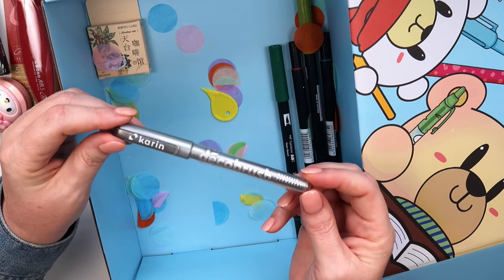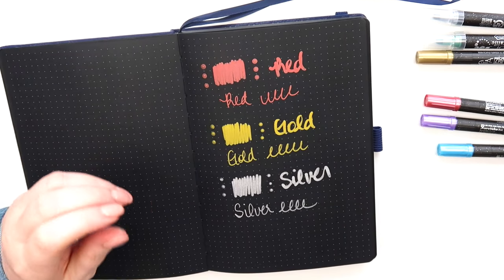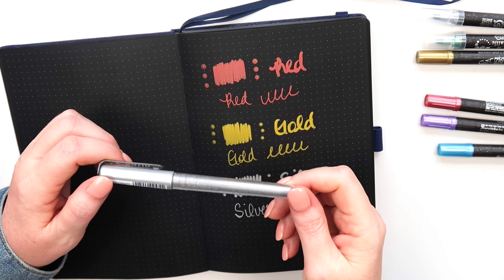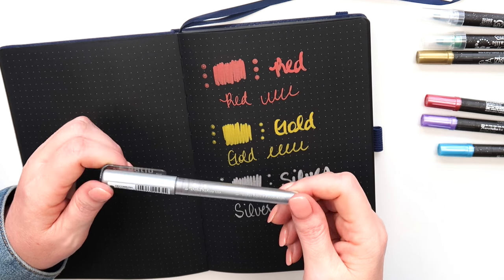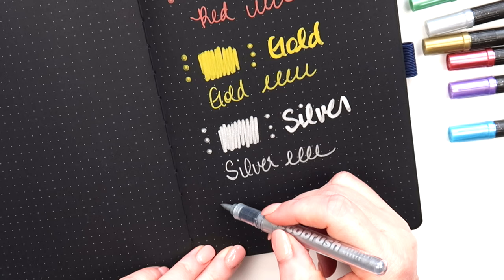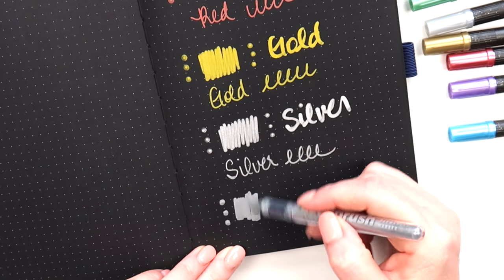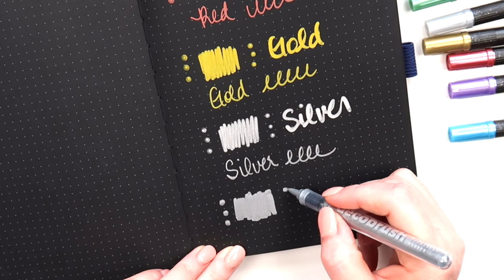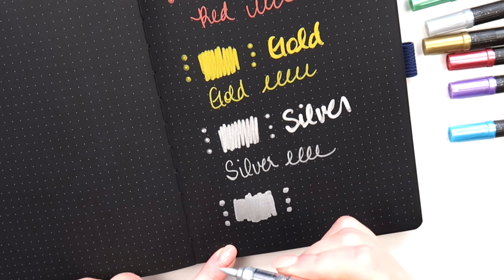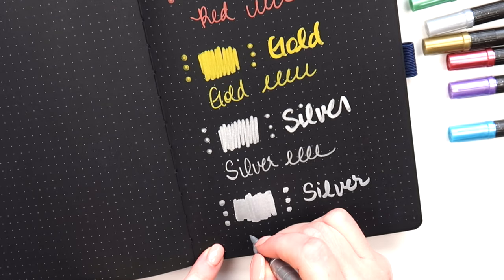I got one of these metallic deco brushes from Kuretake — I picked out the silver. This is the Kuretake Deco brush, a metallic permanent marker. It's water-based and non-toxic. People who love hand lettering really like these. I haven't used them too much, so I'll just draw a little — oh, it's more metallic and juicier than I expected! I like this. I believe this is silver but I'll have it linked below in case the name differs.